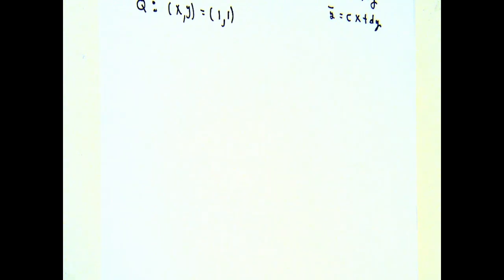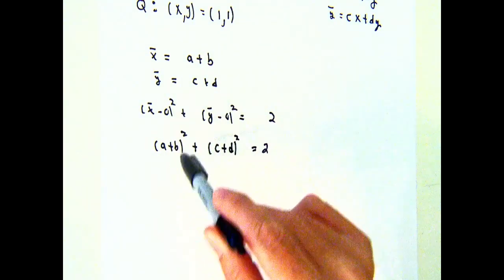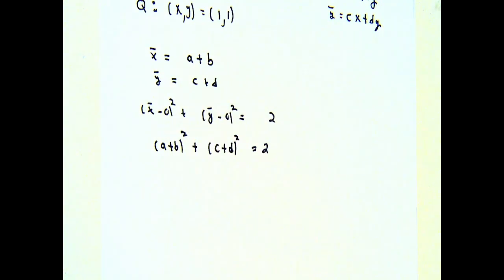I'm also going to think about a point that I'm going to call capital Q. Its x and y coordinates are both equal to one. Because of the Pythagorean theorem, that means the square of the distance from the origin to Q is equal to two. As before, I'll figure out what the x-bar and y-bar coordinates of point Q are. Then I'll use the fact that even in the barred system, the origin has coordinates that are zero. And figure out the square of the distance from the origin to point Q in terms of the variables a, b, c, and d. We already just mentioned that that distance squared must be two. So this is going to give me another equation.